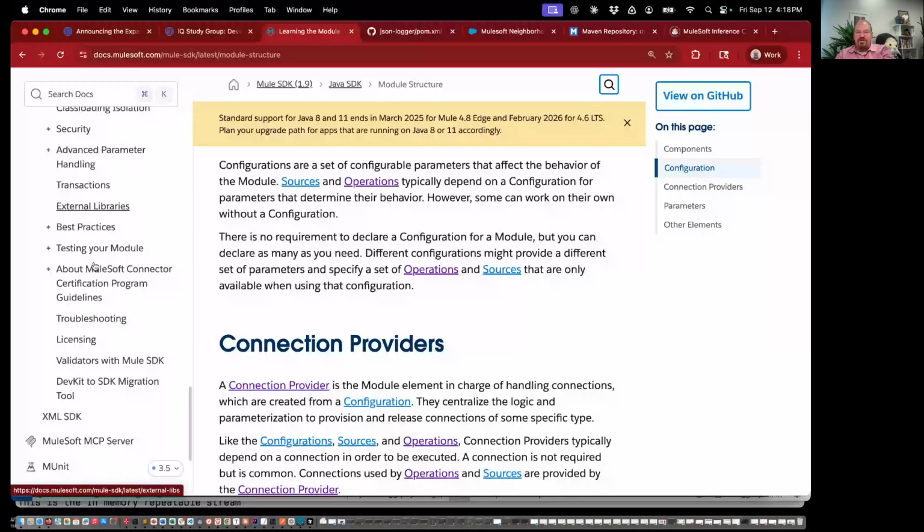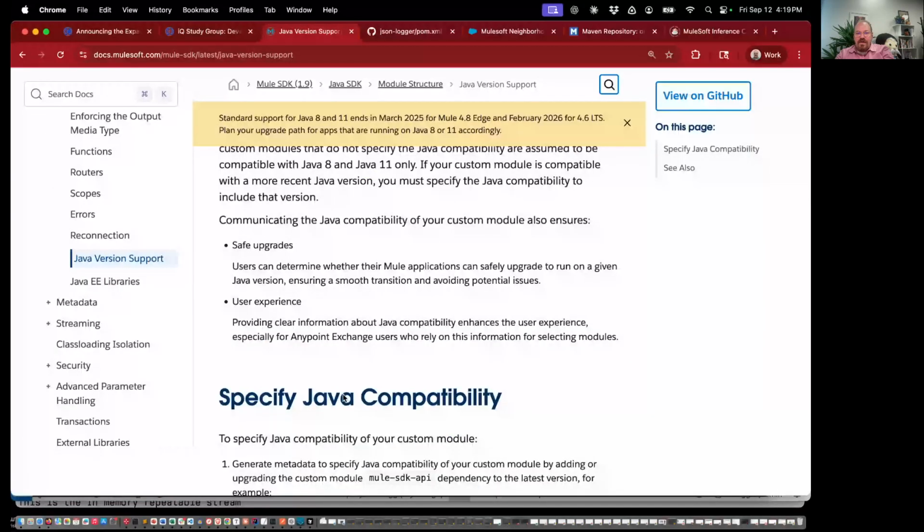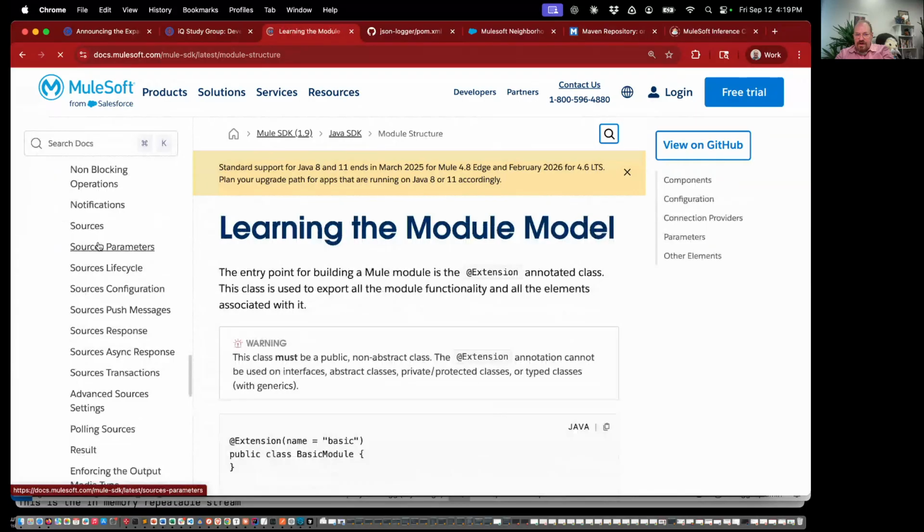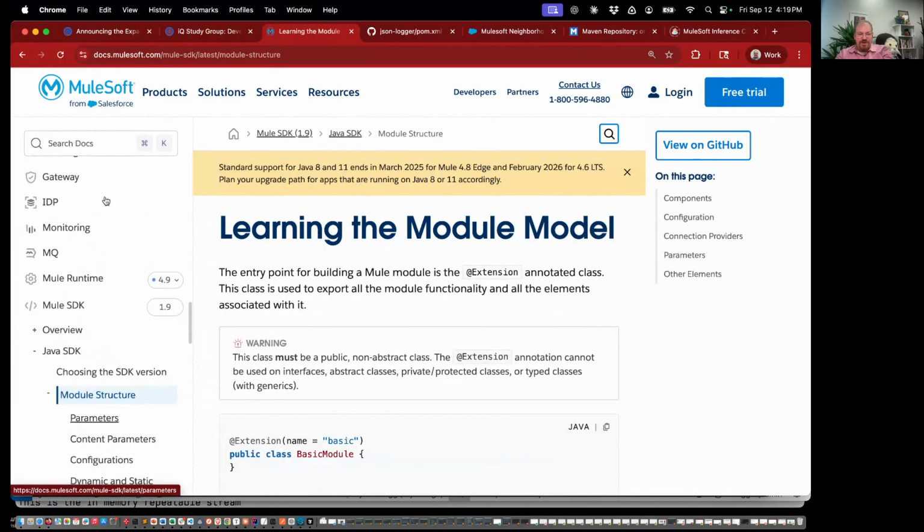No, that's not it. I want the parent. No, is it Java? I have to find the parent version limit. Is it in C also? I bet you it's in C also. Changing version. Java SDK.